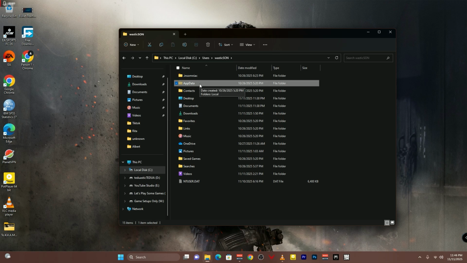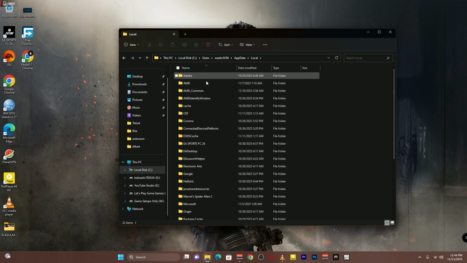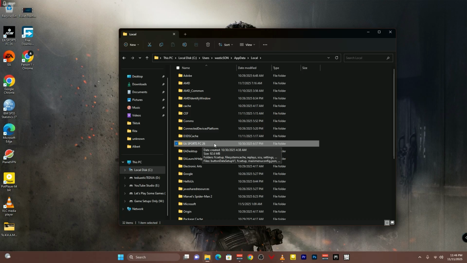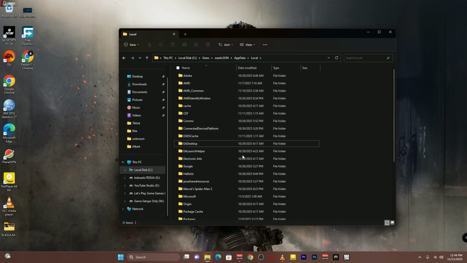Once it is visible, you double click on it and then from here you go to the first option, Local. Once you double click on Local, you will see EA Sports FC26. Now what we are going to do is delete this particular folder. So right click on it and then you click on Delete. Once you click on Delete, it's going to get out of your Local folder.